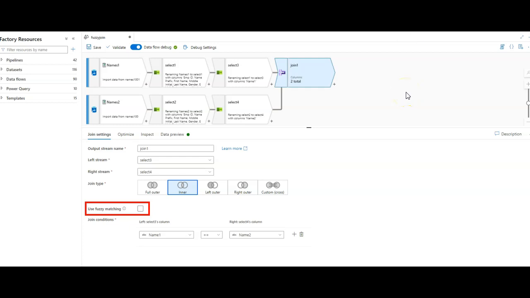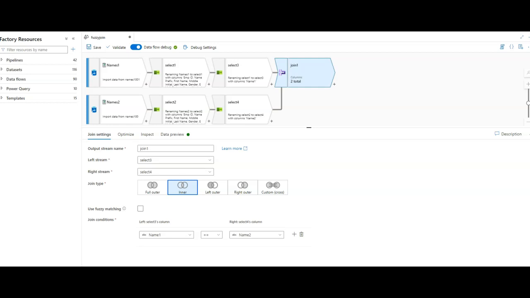So what we tried to do is to make it super simple for you to be able to use the algorithms that will perform similarity string matching per value in your rows in your data without needing to manually build any of that. You can just set a checkbox in your join transformation to enable fuzzy matching. So let me show you how it works.